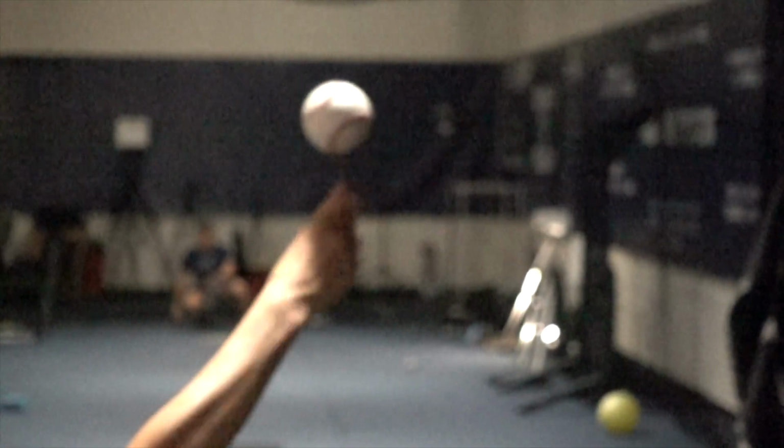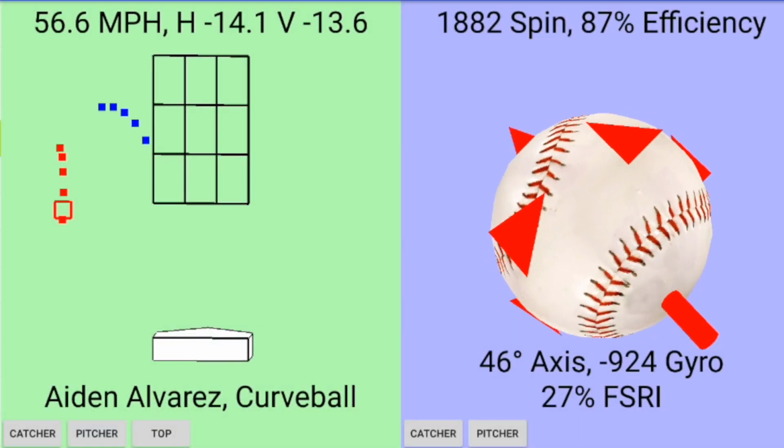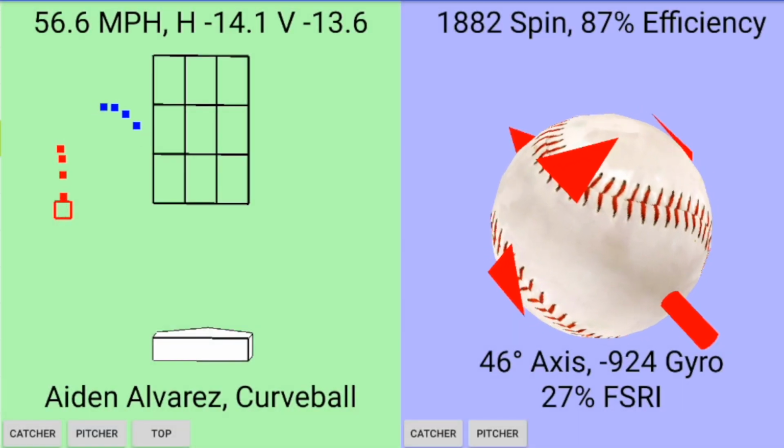Okay, so if we look at a video of this same player here, as we go back and look at where the ball is coming out of his hand now, you can see his hand is actually pronating through the release of this curveball. Now, if we take this video and match it up with the Accurtech data that it produced, we're going to see that the ball actually had much better vertical and horizontal break and that the spin rate's a little bit higher. So what that's going to do for us, the ball is going to be coming through the zone at a much sharper rate.